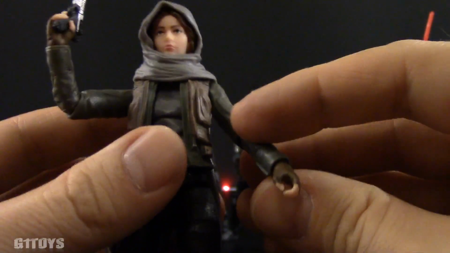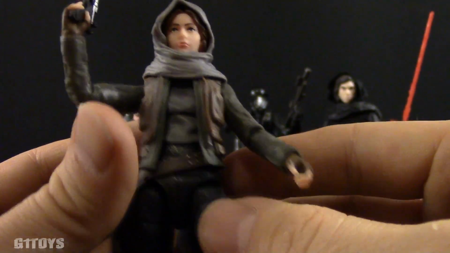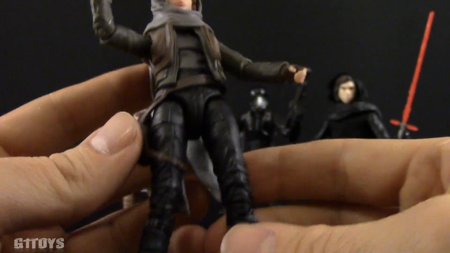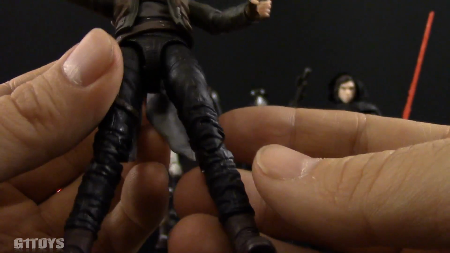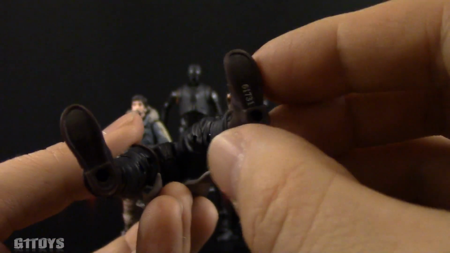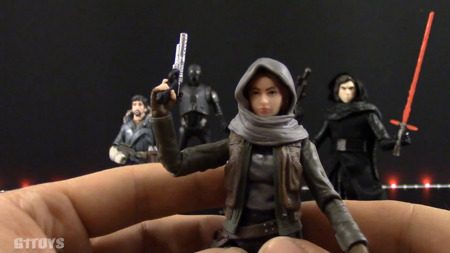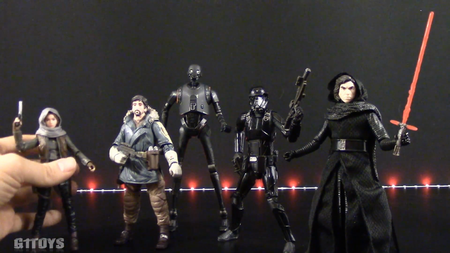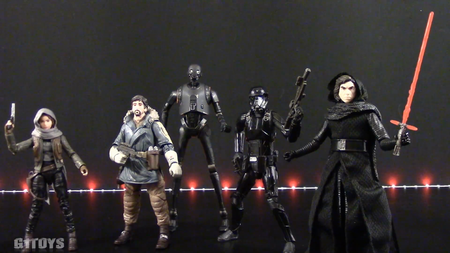But articulation wise, it's pretty standard. She doesn't have any double jointed elbows. She doesn't have much articulation to the front. As you try to ab crunch her, she doesn't have much, but she does have the double jointed knees. She does have the ankle pivot here at the bottom. She's got the peg holes in the bottom of the feet and a number there. You know, it's pretty standard thus far for Black Series figures from what I'm seeing. Pretty decent figure. Probably my least favorite of the lot other than Rey, but I do like that figure, probably the second best in this wave.